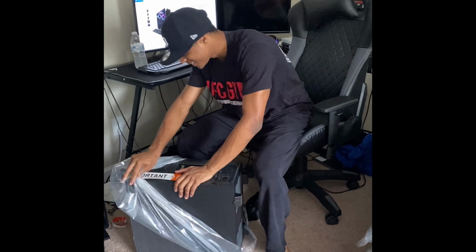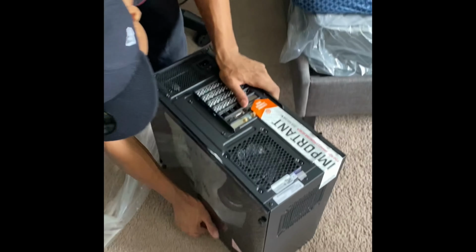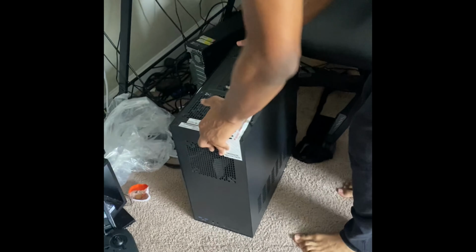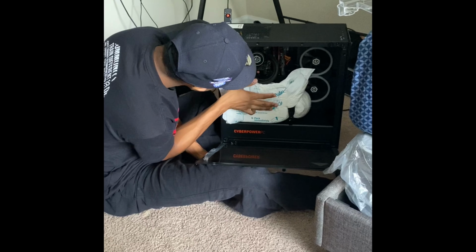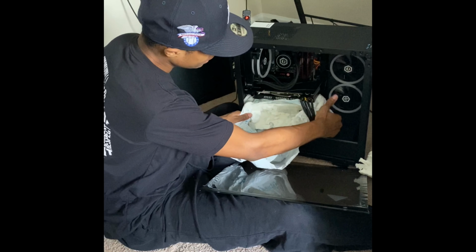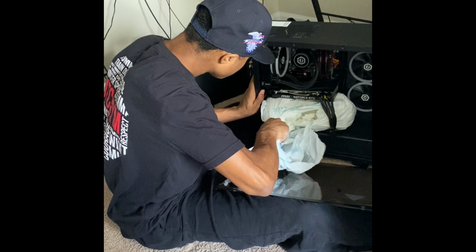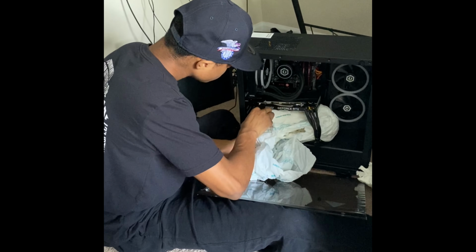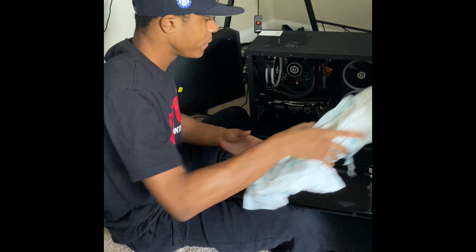Bro, look how big this is. Alright, so yeah, look how big this is compared to my other computer. Look how big this is compared to the computer. Alright, so I just had to open everything to take this out. Take it out like this, and then I'm gonna take this out. There we go.